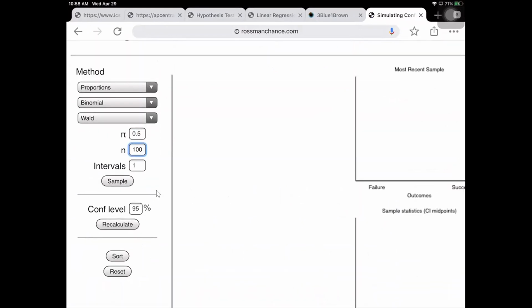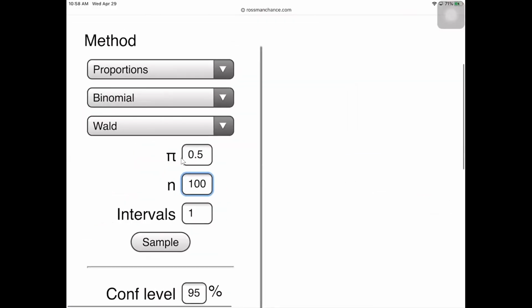All right. So let me let you know how the simulation works. If you look right here where it has this pi, that technically is not pi, it's your population proportion. Unfortunately, the way they write population proportion, they use the pi symbol. Right now, let me zoom in on it, it's showing that pi is 0.50. So we're going to let the population proportion equal 0.50.